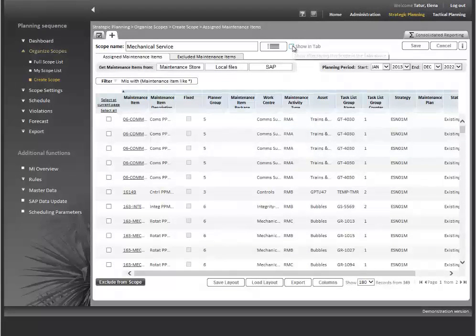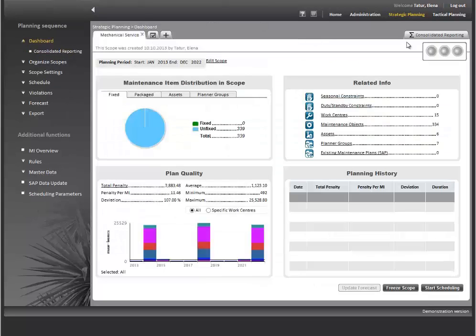Select option Show in tab to create separate tab for a given scope, and save changes. After scope saving, Dashboard page is open.